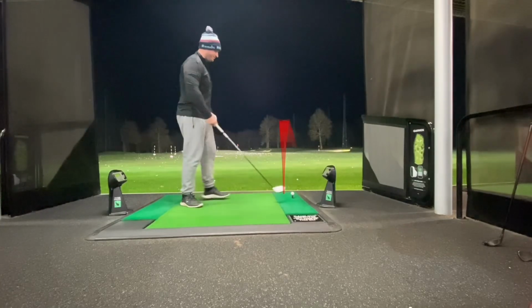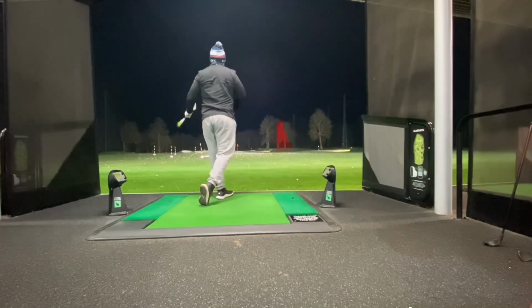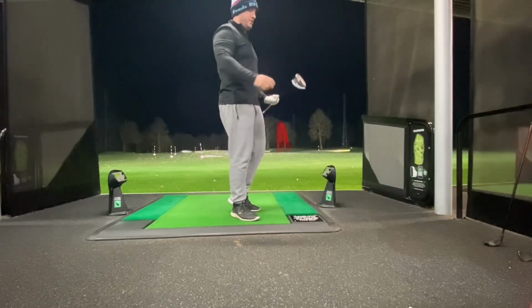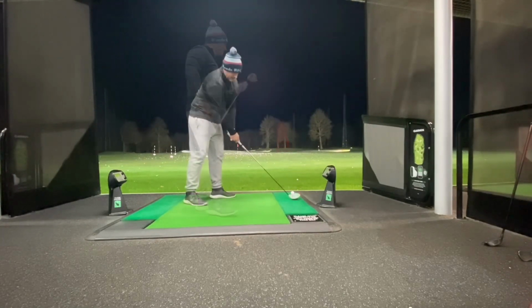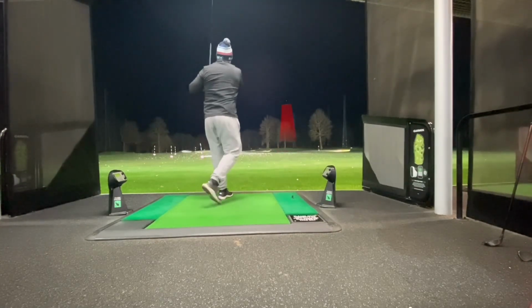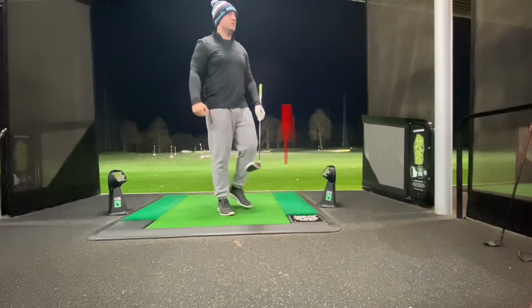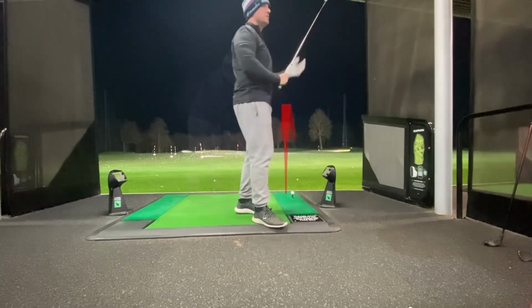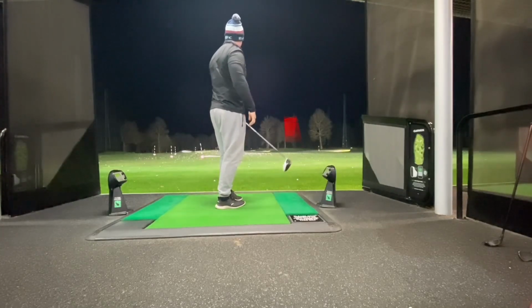Now, let's get into those figures. On average, I had a carry of 202 yards, total distance of 241 yards, ball speed 148 miles per hour, launch angle 11, height 46, and swing speed around 95 miles per hour. I did have a few better than that and a few lower, because I was cold and just wasn't swinging as fast as I normally do, which is normally around that 97 miles per hour bracket. One thing I will say is, this actually had really great distance.